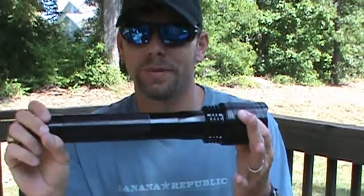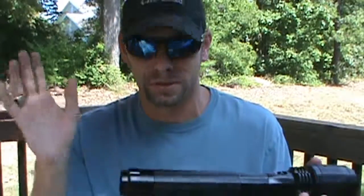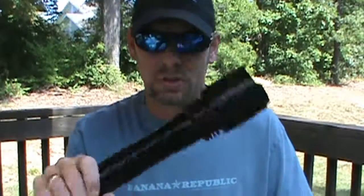Keep this by the bed — my wife keeps this on her side of the bed. Something goes bump in the middle of the night, she's got one. We do have firearms by the bed, but if you didn't wake up fast enough or whatever, you've got plenty of light to blind. Now, a little controversial: you've got a really bright light by your bed and you turn it on — you're kind of going to blind yourself too, but if somebody came into your house, you're going to blind them. And this thing is heavy, so you could use it to defend yourself if you needed to.